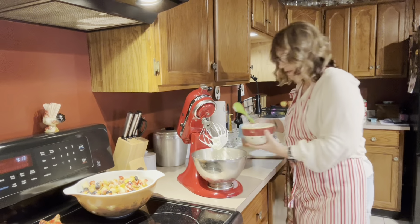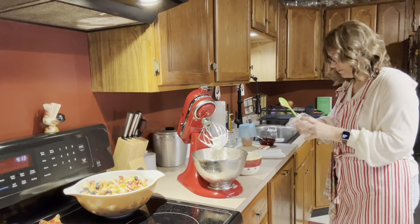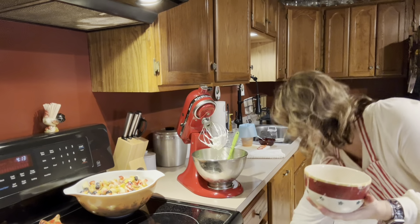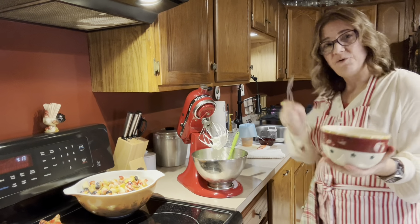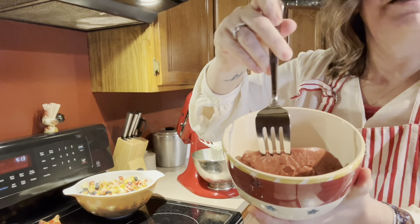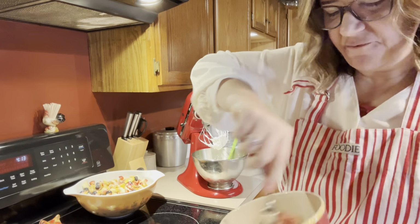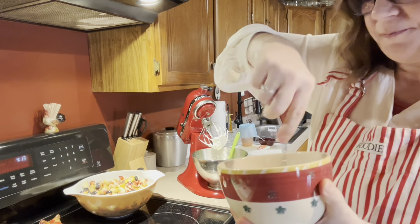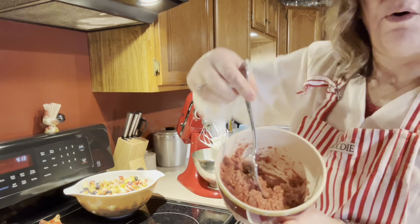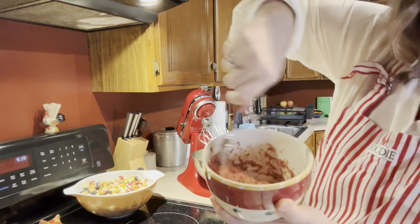So what I'm gonna do now is take what we made earlier, the strawberry mixture, take that plastic wrap off of it, and take this big fork. See how that looks like it's almost a gel? So I'm just gonna use my fork and mix that up in there, kind of soften it up just a little bit. You don't want to throw it in that whipped cream and have it be all congealed and so thick and stiff. So we're just gonna mix that up just a little bit.